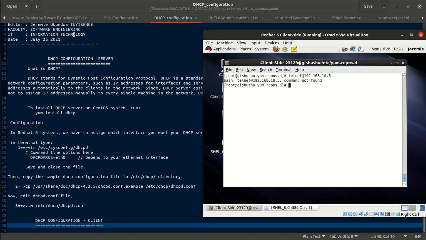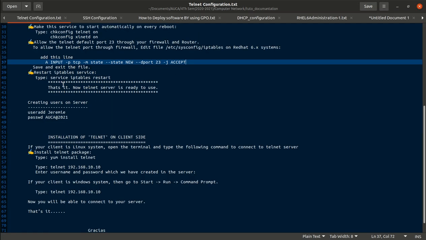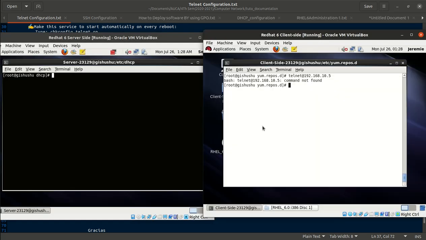How to connect, we type telnet. Okay, great, so there's no need to put it that way. It was a mistake. It will be telnet 192.168.10.5. Okay, great. As you can see, it's trying to connect. It has been connected. Great.